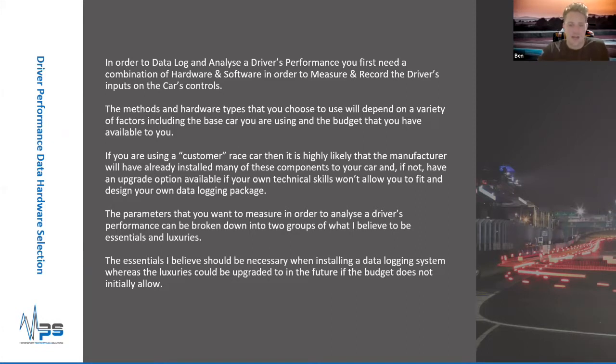So I've broken down the parameters, the channels we might want to look at, into two groups. Ones which I've deemed essential: you've got to include provisions to buy these sensors, to mount these sensors as part of your initial budget to make it worthwhile data logging. And then after that, there's a list of luxuries that would be even more beneficial to your driver performance analysis, but not essential. So if you allow for them, design them into your electronics package from the start, you can upgrade to them as and when you can afford.